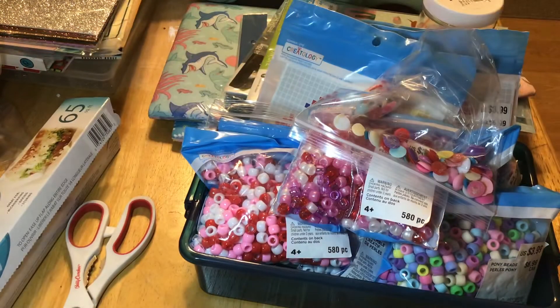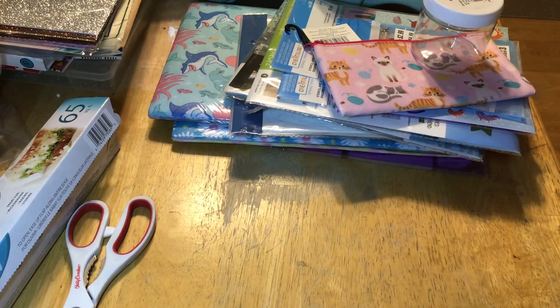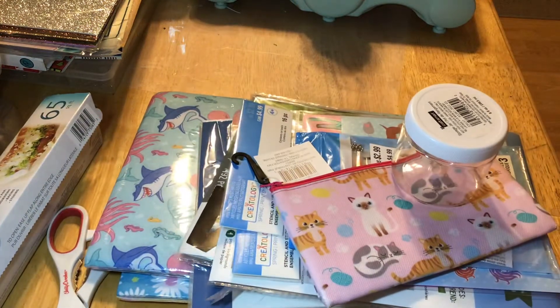The second one is the Dollar Tree parchment paper is a no-go. The lady in the video actually said that, and I was like, eh, I'll still use it — I've got parchment paper from Dollar Tree — but they stick like crazy. So just word to the wise, do what she said to do and buy Reynolds parchment paper.